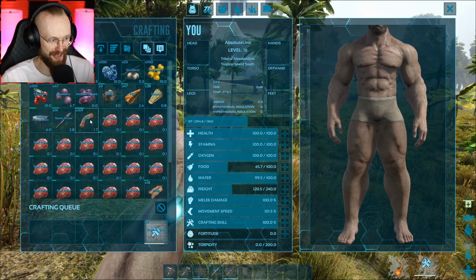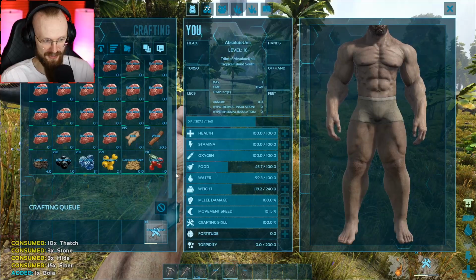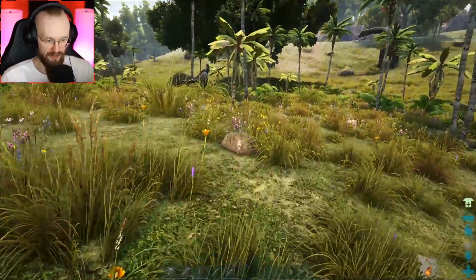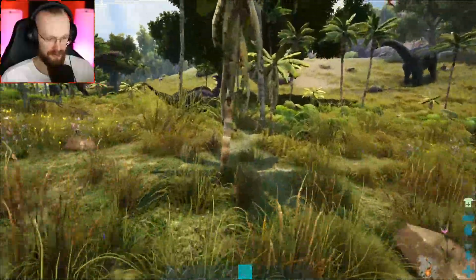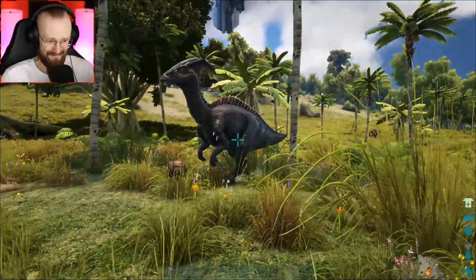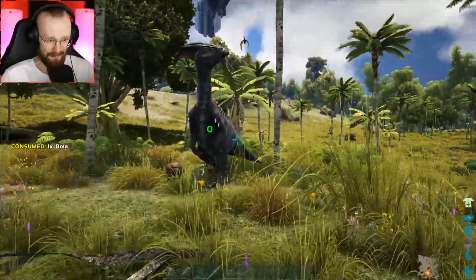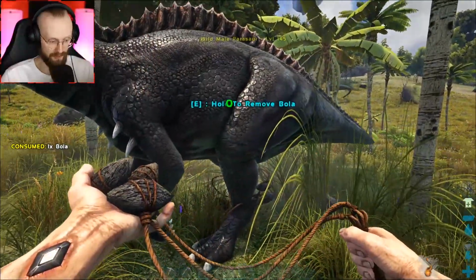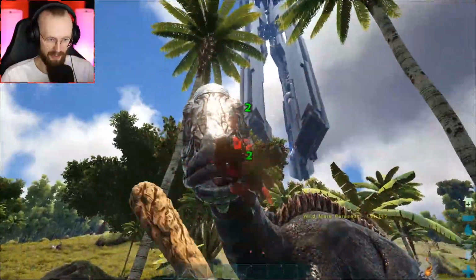All I know is that, check this out, ladies and gents. Let's get those bolas. I do have a little bit of mojo berries. So you know what I might do? Let's get the bolas. Let's start spinning that. Oh no, it doesn't work. Oh no, it does work. Alrighty, so now I have to get my club and start smacking him over the head.